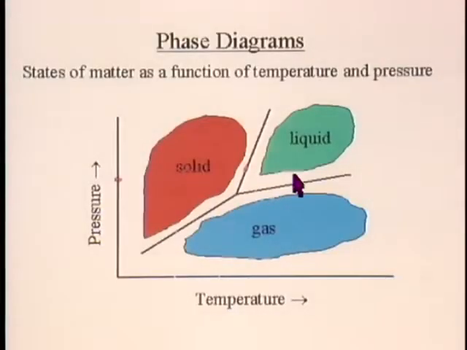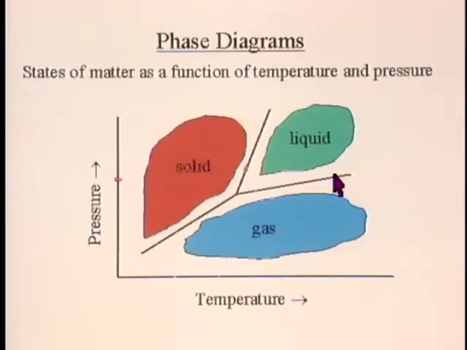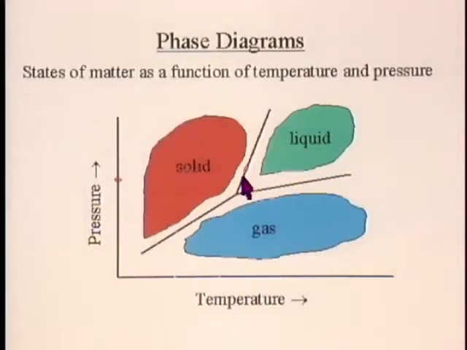Then I can increase the temperature. The liquid will get hotter until you reach this line. When you reach this line, some of the liquid will turn into gas — it will boil at one atmosphere. You will see it boil. You cannot increase the temperature; if it is water, it will stay at 100 degrees centigrade. There's nothing you can do until all the liquid has become gas — we call that water vapor. Then, after that, the temperature can be further increased. So this point would be the melting point for ice and water, and this would be the boiling point at one atmosphere.